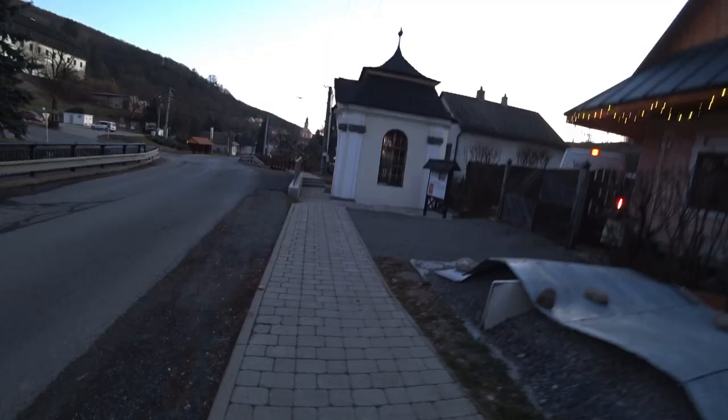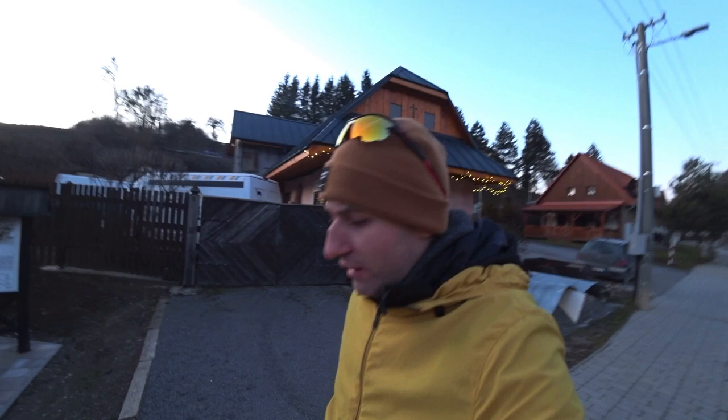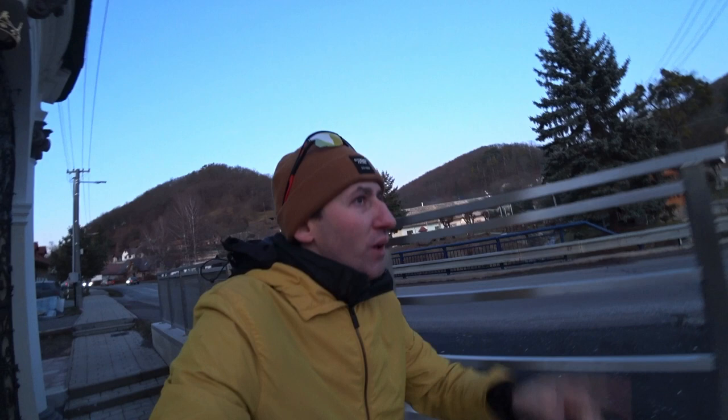This is one of the places I wanted to visit and show to you, but it seems to be locked. It's 4 pm already, so it's probably too late for some things here to still be open. We're going to continue over there to the church and hopefully we can get there and see what's the feeling of a true Slovak church in a small village.